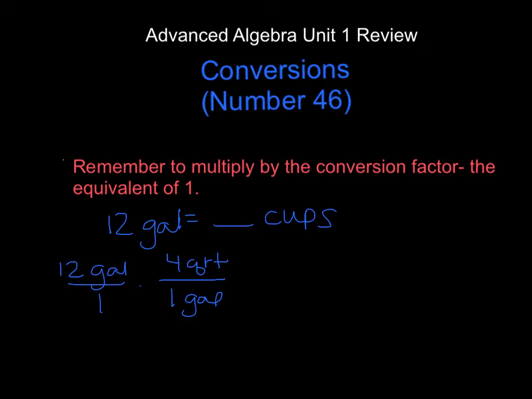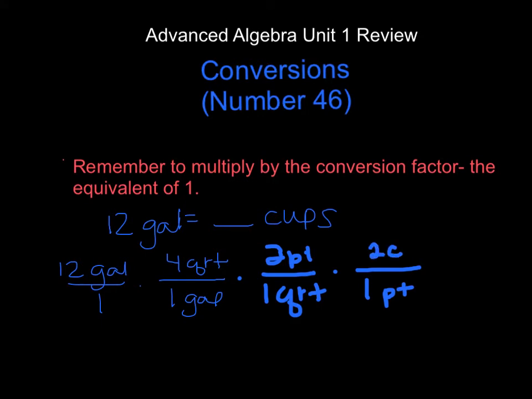So multiply that, and then we're not really interested in quarts, we want cups. So now we need to keep multiplying by our conversions. So now I can do 1 quart is the same thing as 2 pints. I still don't have cups, so then I want to convert that into cups. So 1 pint is the same thing as 2 cups. So then remember, we canceled. If you have the same label top and bottom, it means that they cancel out. So there you get rid of your quarts. There you get rid of your pints. So your label up on top is cups. And what you have on the bottom is just 1.